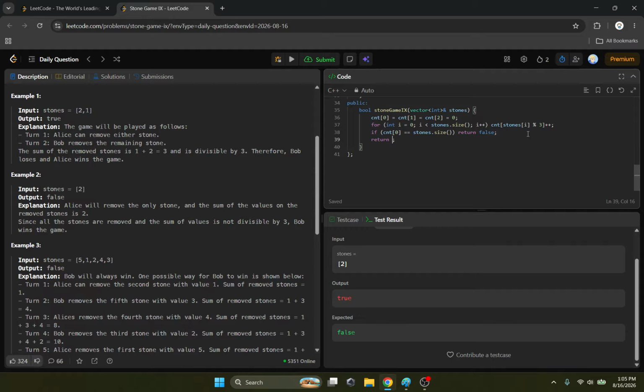Now Alice goes first, so of course, she would try to find the start that can guarantee her a win. So she's gonna try starting from, okay, bool winner equals false.